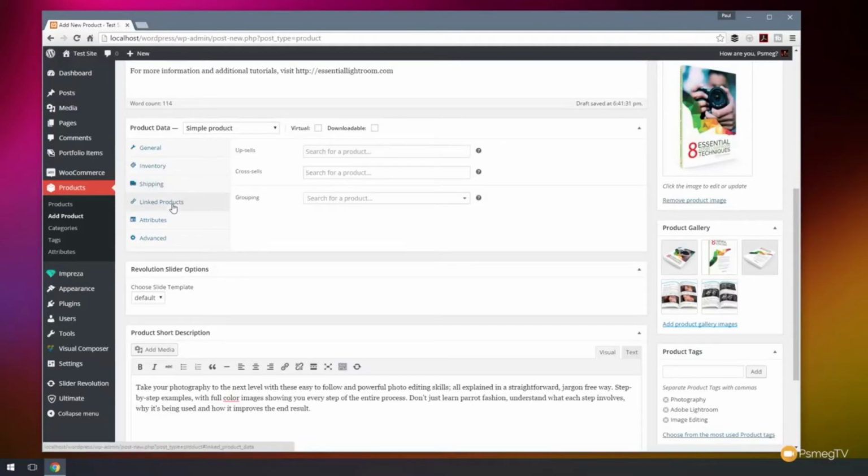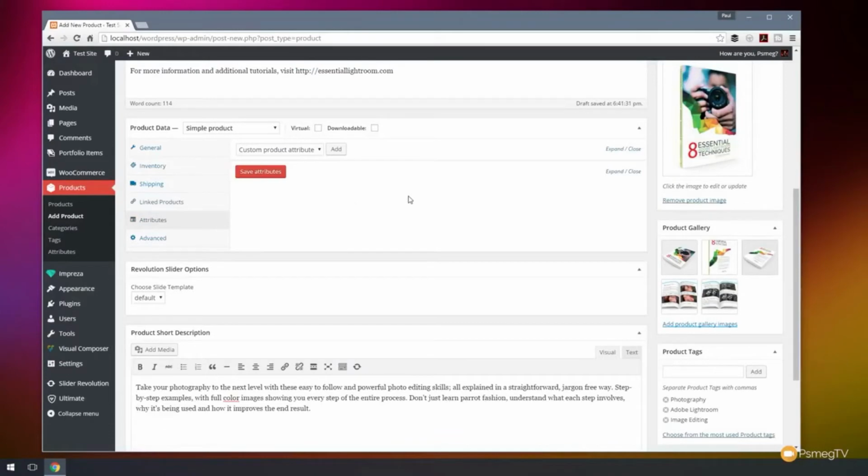Linked products allows us to choose products that we think are related to what we're trying to sell. So say for example, we were selling a series of books, and if someone came in and purchased the first one, then we could have some additional books that could be volume 2, 3, 4, 5 and so on, that would allow them to see exactly what they could purchase that's related to the product that we're selling them at the moment. So we've got upsells, cross-sells, and we can group products, and again we'll deal with those in a little bit more detail when we get into more depth about the various different kinds of product options we have available. We then have attributes.